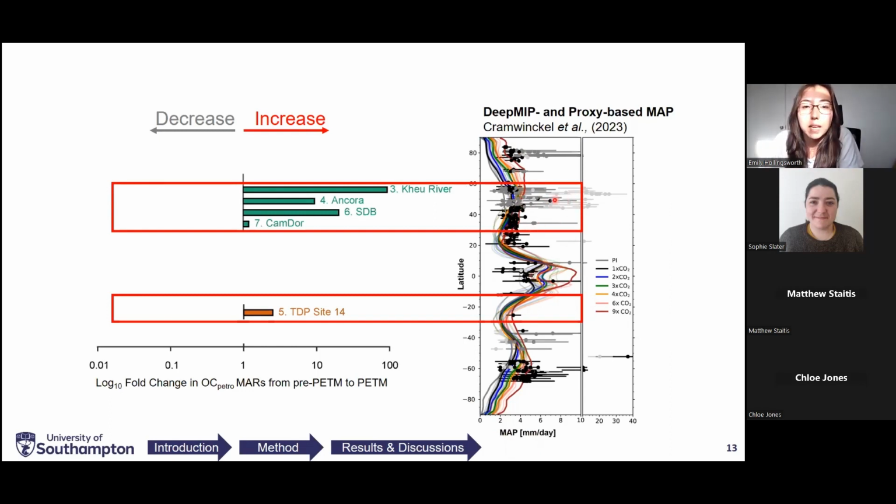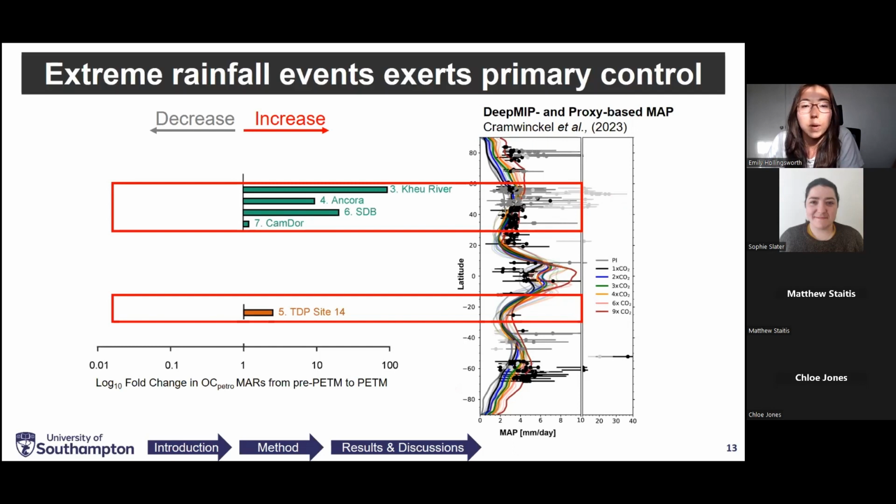However, the proxies, these black and grey symbols, show evidence that there's more storm events and an increase in the frequency of these really intense rainfall events. And when you think about it, if you've got these very overall dry conditions, you're maybe stripping that landscape of vegetation. You've got a more barren landscape that could be prone to erosion, especially if there's a big storm event. You're going to be eroding a lot of material and moving a lot of material in these flood events that we see happening today as well.